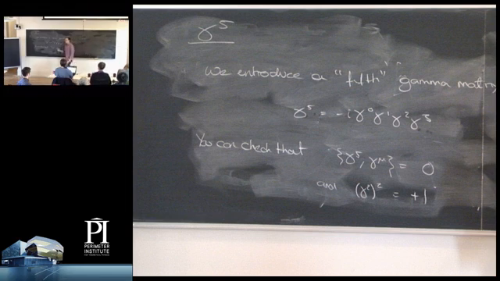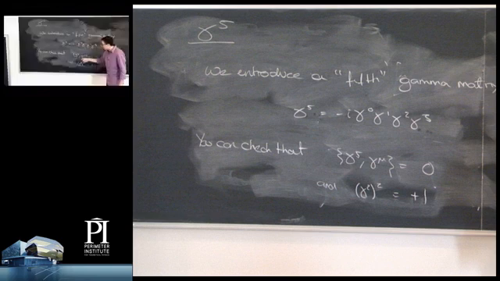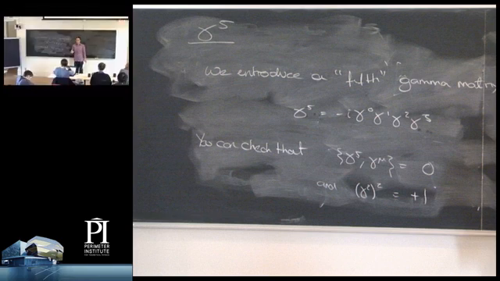Okay? One reason is that often we want to work in Euclidean space, where the mu label goes from 1 to 4 instead of 0 to 3. And so there it makes sense to call it gamma 5. And it just sticks. Okay, so given 4 gamma matrices, we get a 5th for free. It's clear that now gamma 5 and the gamma mu's satisfy a Clifford algebra that's in 5 dimensions instead of 4 dimensions. Okay? Gamma 5 anti-commutes with everything else and squares to 1.